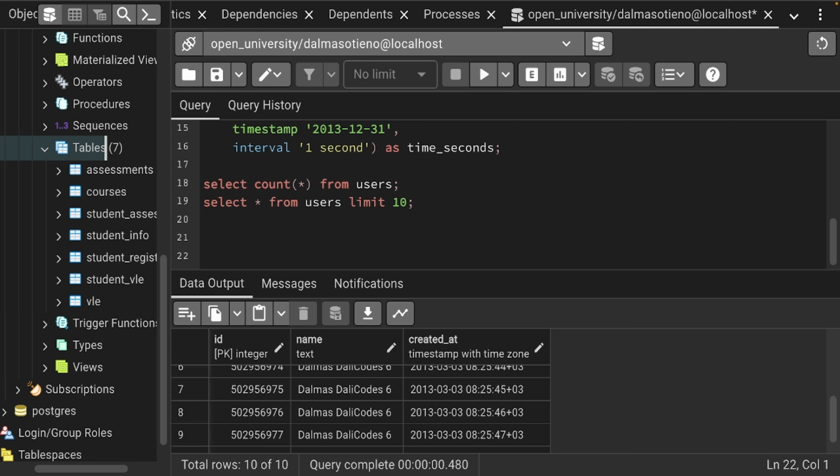Now let's write a simple query that returns number of users grouped by date the users were created. So this is going to be a simple query.